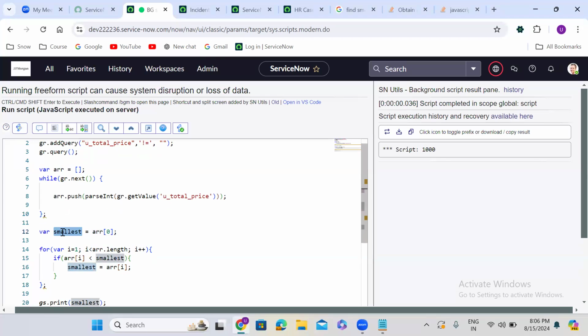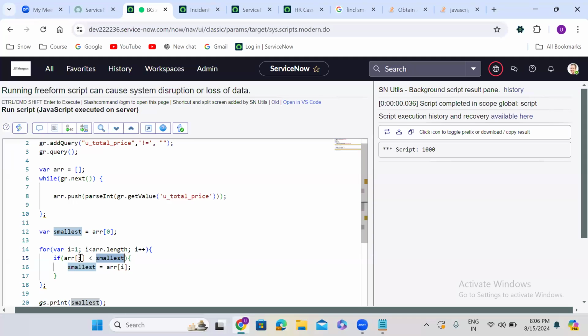Then I'm starting the iteration from the first index. If the first index is less than smallest, if the first index is less than index 0, then you are taking the first index as the smallest.